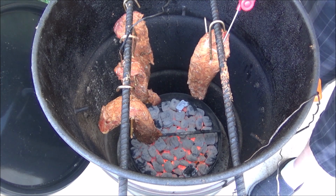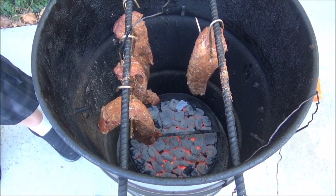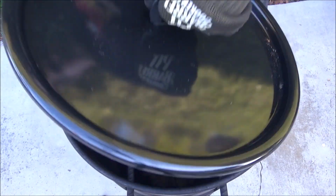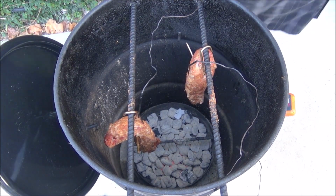Well, 139, 140. A little bit longer. Alright. Be back in a moment. Alright, we're at around the 45-minute mark. I already took 2 of them off. They're sitting there covered with foil. And I think these are probably just about done.